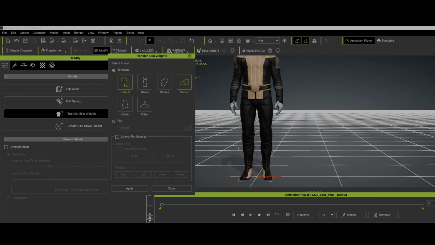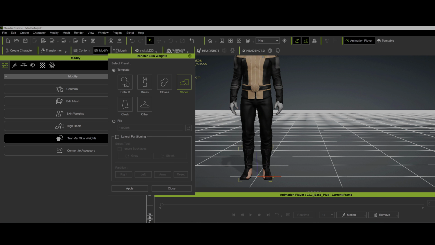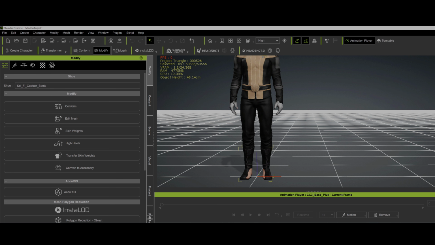And we want to make them to be shoes, because they are shoes. So apply that. Hopefully you're all with me on this. And this would be true if it's pants, if it's gloves, whatever is hiding that. Now you might say, well, how do I know, Mike? Well, you don't. Unfortunately, you're going to have to do trial and error. I had to do trial and error here.